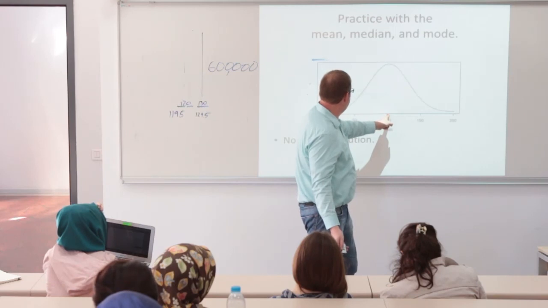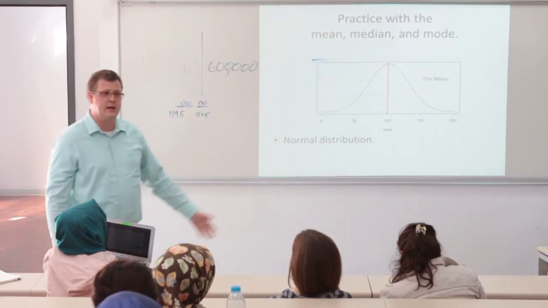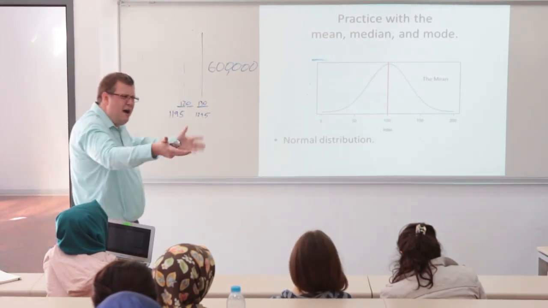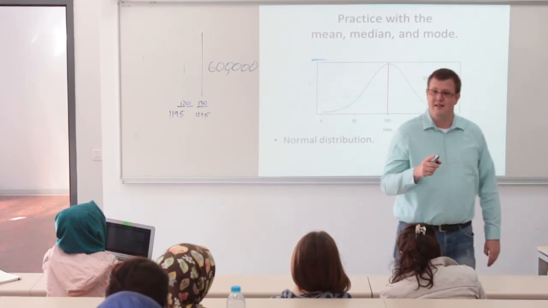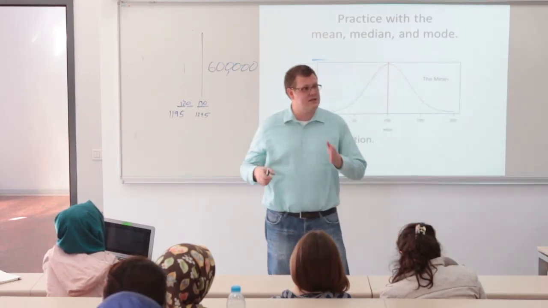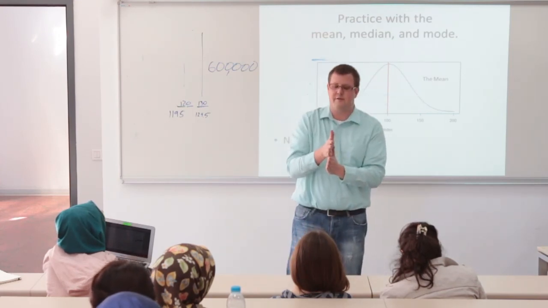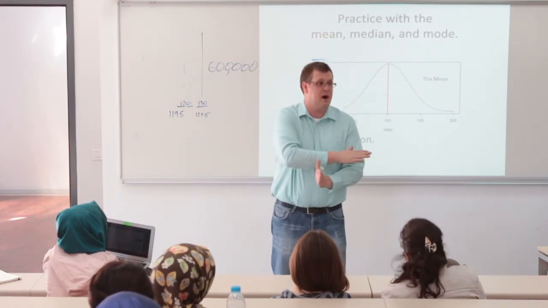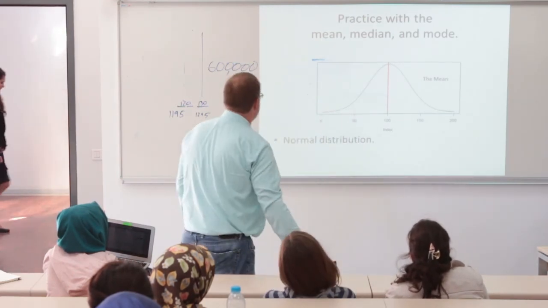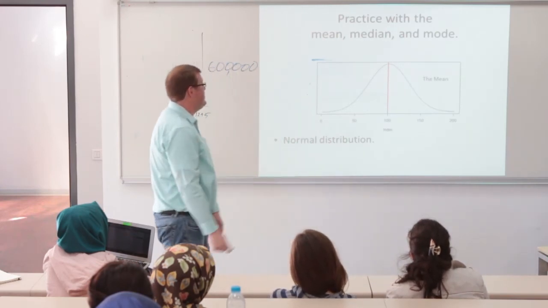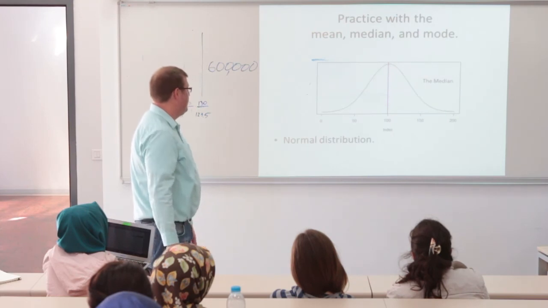Let's see if that's right. Oh my goodness, it is. Yes, that's the mean. What's the median? 100. How do you know that? It's in the middle, right? The median is the middle point. It's the point that 50% of the observations are going to be that or above, and 50% are going to be that or below, right? What point is that? Well, for this distribution, which is symmetrical, it's also the same dang thing.